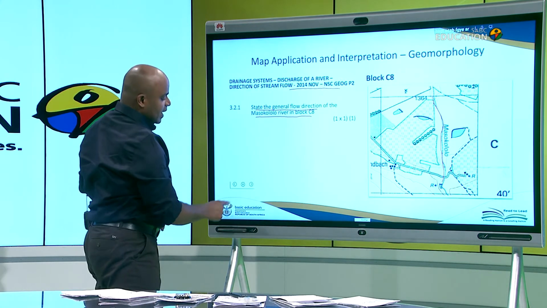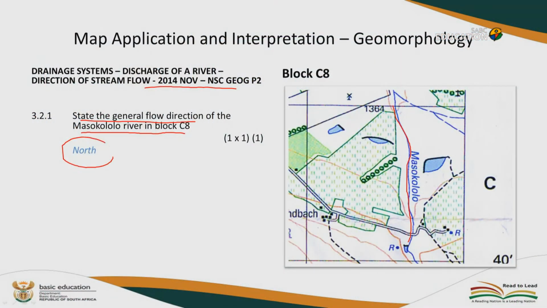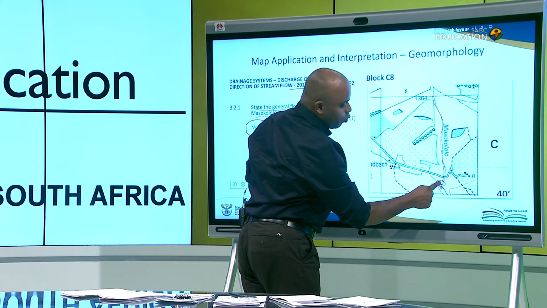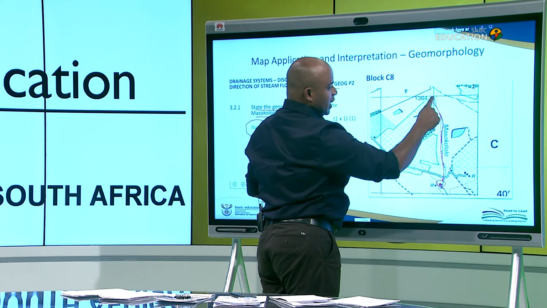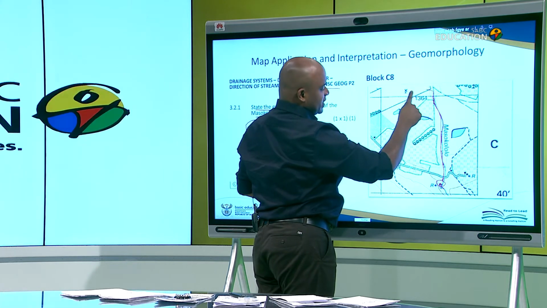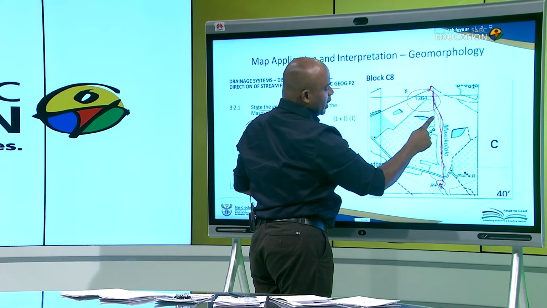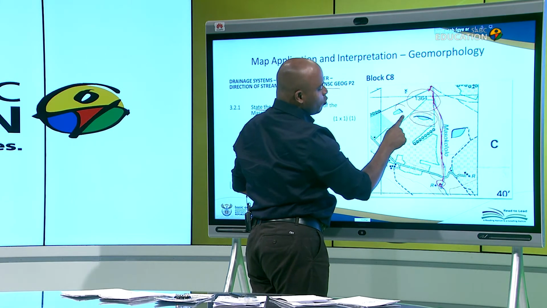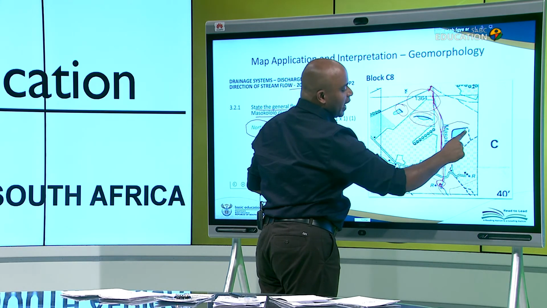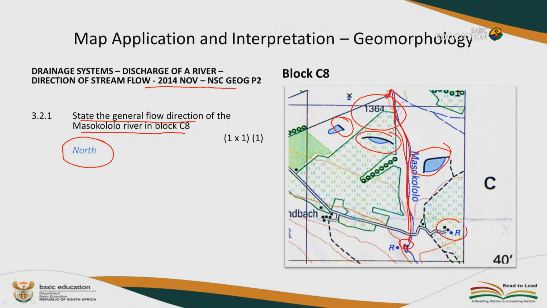And in this particular example, let's look at the answer. The direction of the river is north. Now let's motivate that. Notice the dam wall in this particular example. The streams are flowing towards the dam wall, and therefore the water flows out. Again, notice the height. 1364 is your spot height. Therefore, this particular river flows in a north direction. Also, it's suggested that the dam walls face in the direction of the lower height. Notice the reservoir.